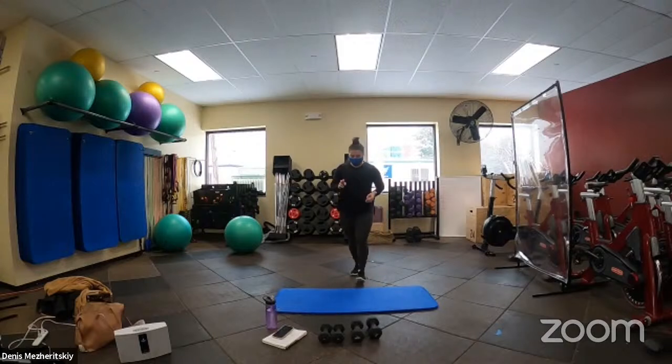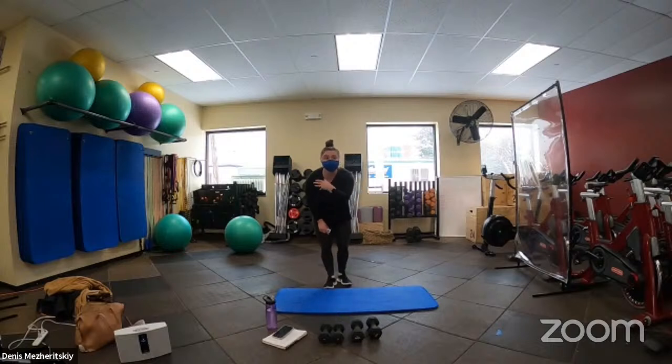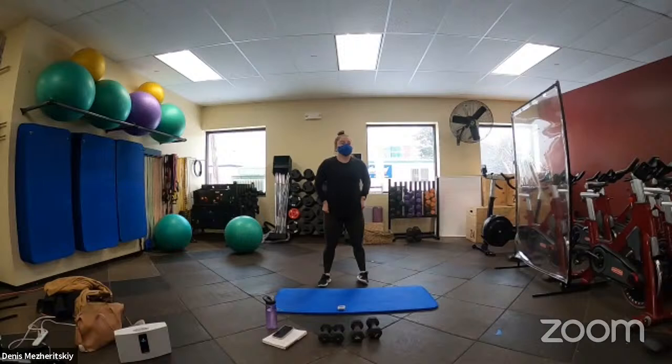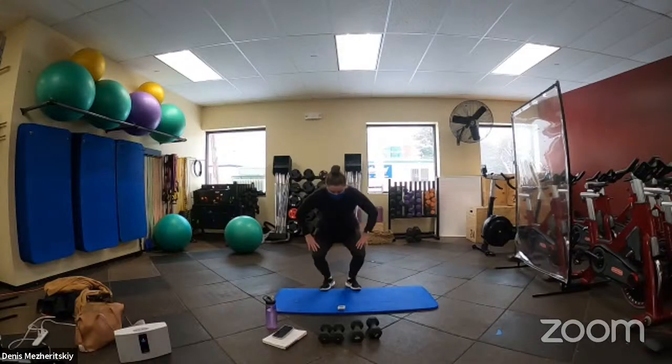Rest. 2 rounds of the explosive push-ups. Come on down, and then we're on the mat for the rest of it. Whew. Ready, set, go. Lean it back, launch it forward into that push-up. Gain momentum from leaning back to come into that push-up. Good. When you go for the push-up, lead with your chest. Nice work. You got it. A few more.